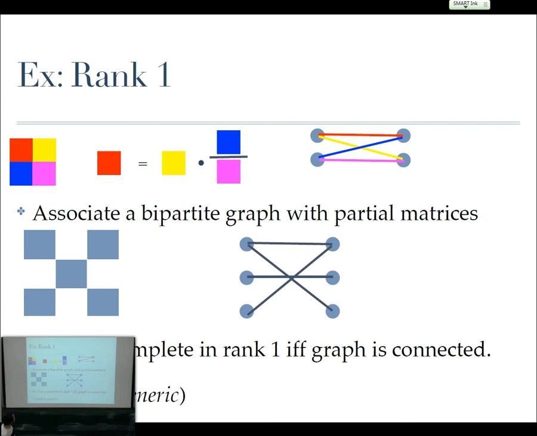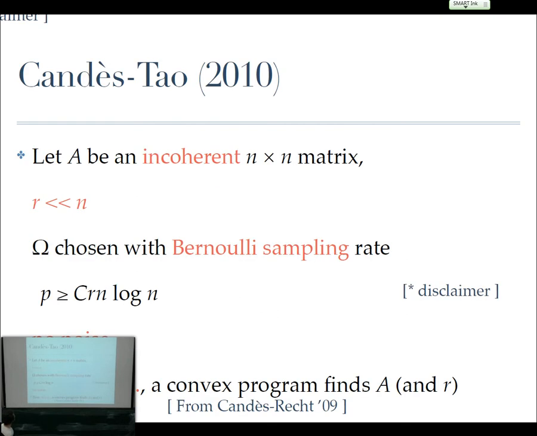So this is now, at least for most true matrices. If it's all zeros, I might have a problem. But this is good because what I want to say is this is essentially a combinatorial characterization of what can be filled out. And it's independent of the actual numbers that were there. It's independent of the size, right? It just depends on the rank and the observation pattern. Okay. Now, rank 1 is, however, a little bit restrictive.